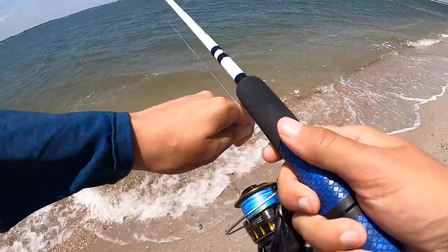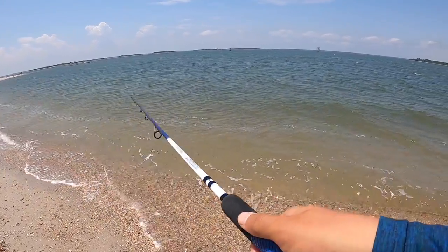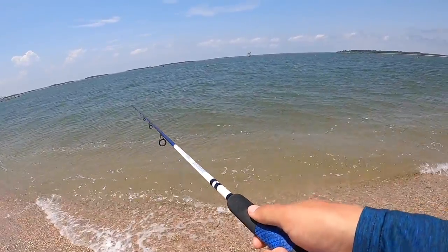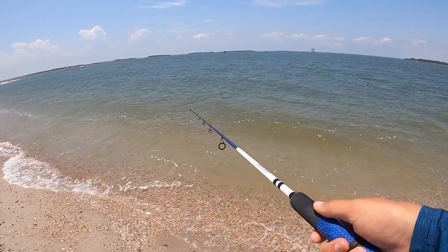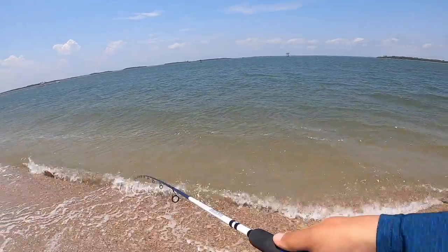Let's get some casts around here. So we're gonna pop around, maybe hit some new spots. Basically, I just wanna find the fish. Hopefully, if we can, it's a little bit windy. But we can find them with this rig and maybe the gulp. Maybe we'll have an idea if they're even around and if we can catch some with the bacon.